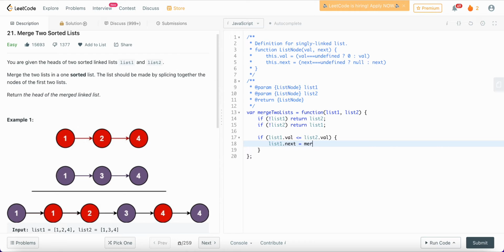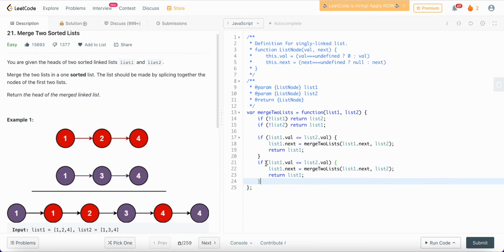So we call our function again by changing our problem into a sub problem, and then we return list 1. So what am I doing here, let me clarify it once more. My code is still incomplete. Let me complete it before that so that you don't get confused.